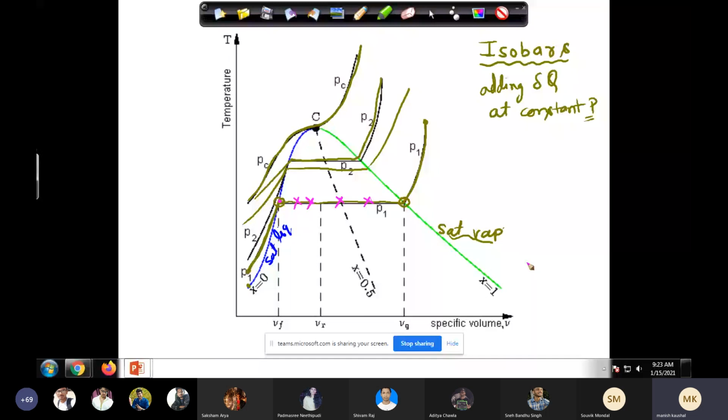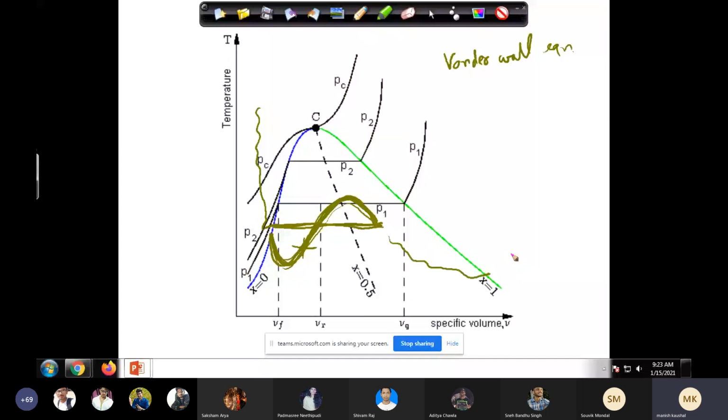This is a general diagram for any pure substance. A multi-component system has another complexity. Okay, of course we draw such diagrams for those systems also, but that we'll learn in the second module of this subject. Okay, let me open a new page. This is done.